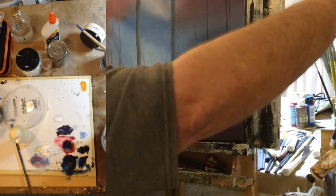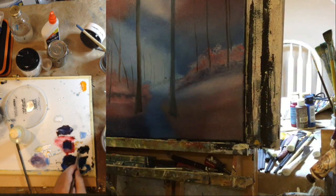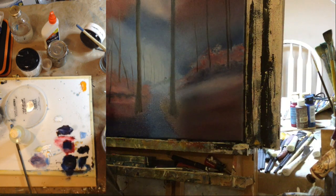Those are the two biggest ones, I think. They'd be the two biggest ones, but first I want to put some close-up long ones in here. So let's fix this tree a little bit.